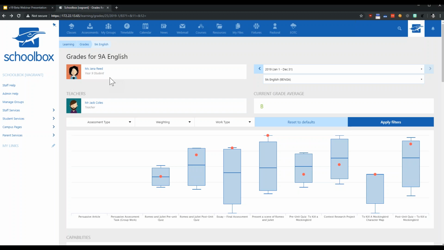Peter asks, what does ISAMs' batch API for UPS mean for us? Peter, I don't think it means much for you. It only means something for ISAMs' customers. ISAMs is an international SIS product that we've started to integrate with. So for that integration, we've started to build an ISAMs connector via their API. And that work has been added now as part of version 19. So for customers that have ISAMs, they can now use the API to integrate and do their connectivity to Schoolbox. But it's only really relevant if you are using ISAMs as your SIS.